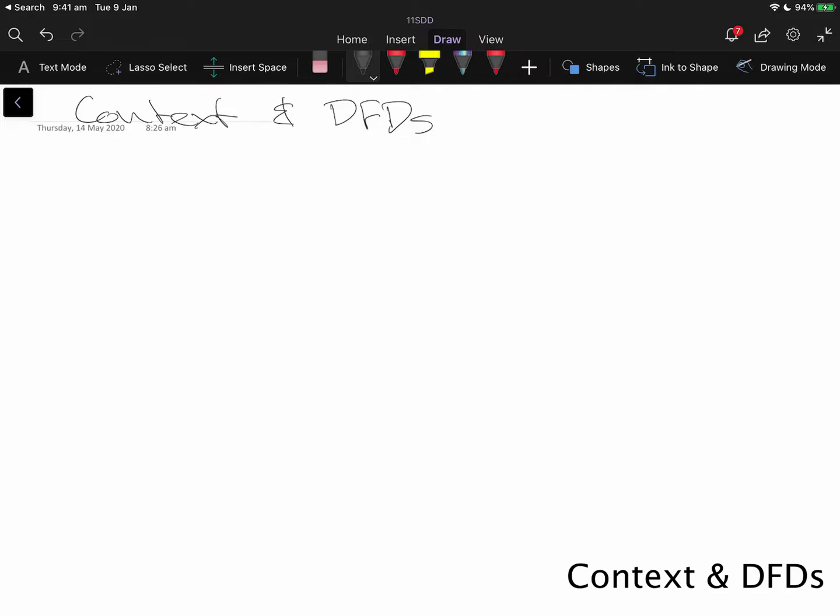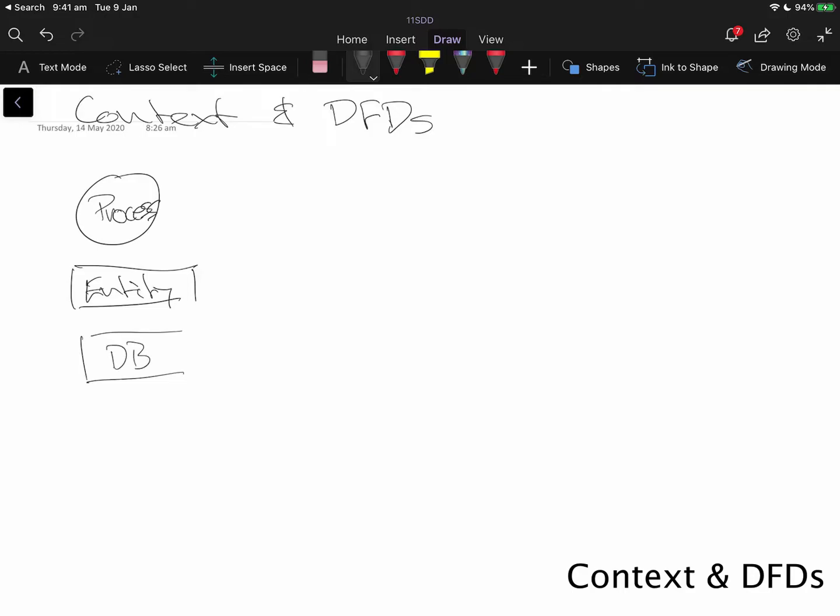Okay, it's a very simple diagram once you get your head around it, because it only has a very few number of features. So if we look at the tools within a data flow diagram or a context diagram, we have a process, which is represented by a circle. We have an entity, often called an external entity, something that's outside of the system that puts data into the system. We can store data and retrieve it from a database, and the actual data flow itself, a single line with an arrow that is labeled.